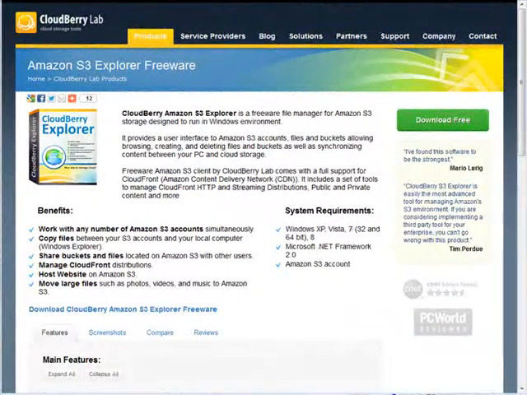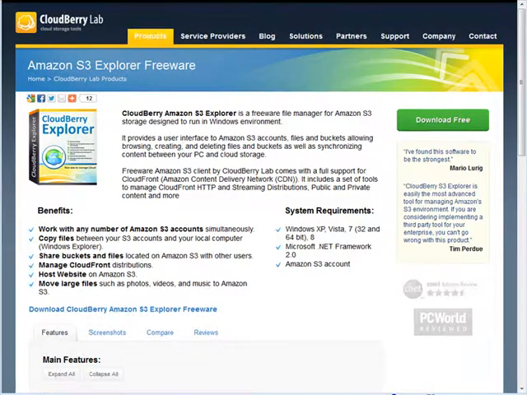In this video, we're going to go through how to use Cloudberry Explorer. You can get it at cloudberrylab.com. I like to use Cloudberry Explorer because it is much more powerful and it's really a lot easier to use. It's like a familiar interface if you've used some sort of an FTP client.